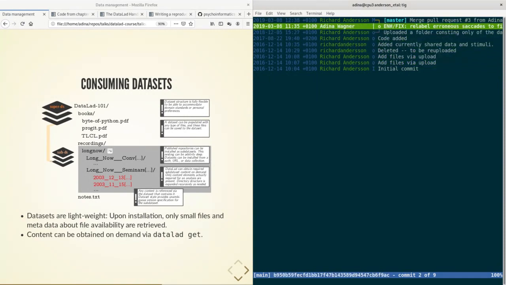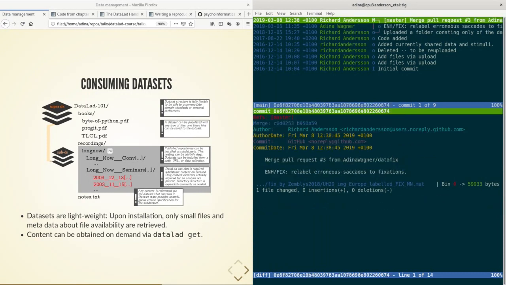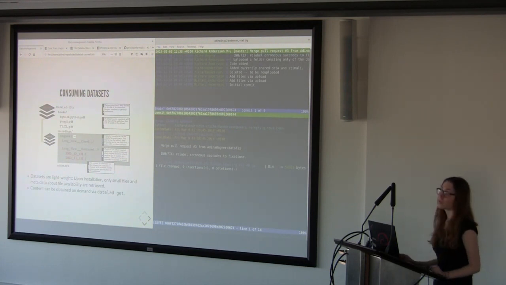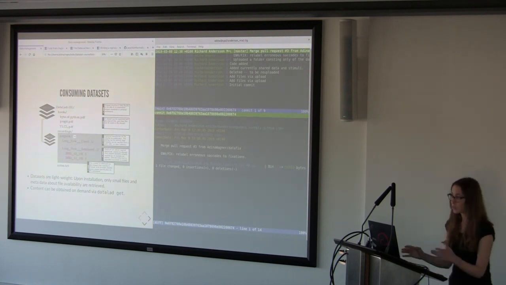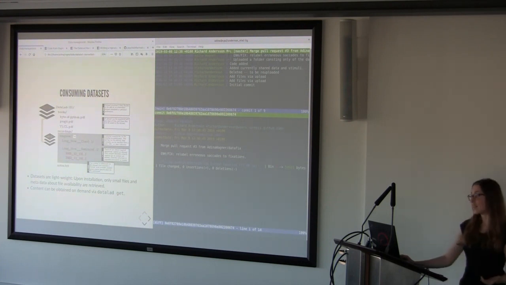So then in 2019, I contacted the authors via GitHub with a pull request and said, hey, there is a paper that reports a mistake in your data. Here is a fix for that. And they decided that this is something that would be good to be fixed in their dataset, and they integrated this change to their data into their dataset. This means that the data you could download from GitHub in 2019, the most recent version, is different from the data that you would have downloaded in 2018.